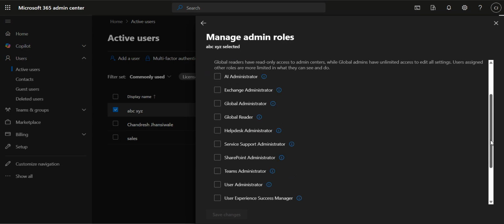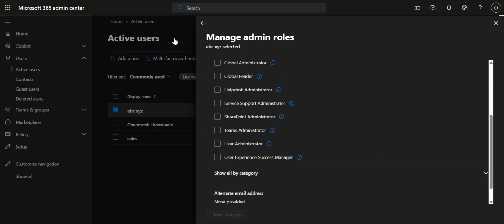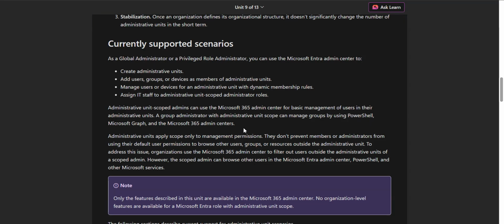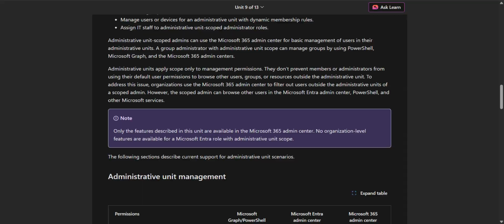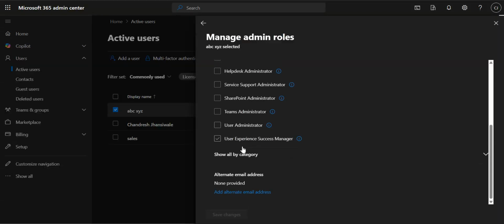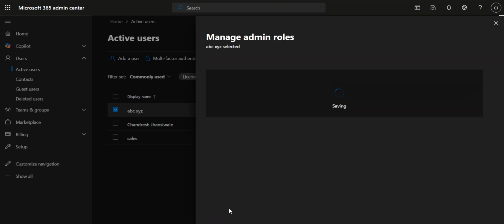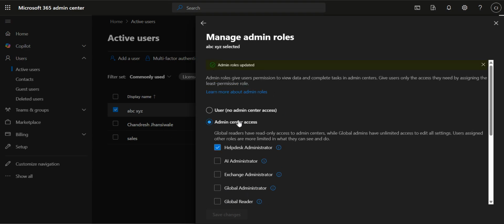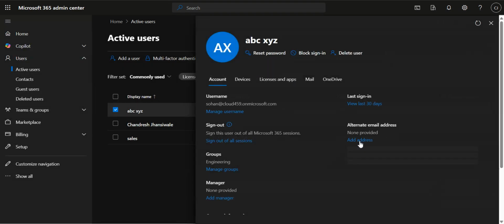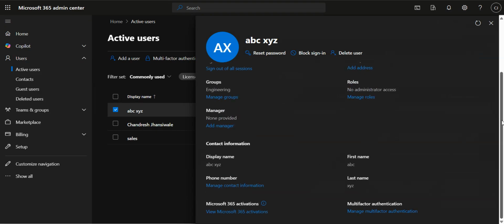So we'll go to admin center access, and here I can assign him, as per their document or their deployment scenario, the help desk administrator role, guys. After assigning the help desk administrator role, this is the help desk administrator role, and I will click save changes. So now this administrative user will be responsible for managing the administrative units.